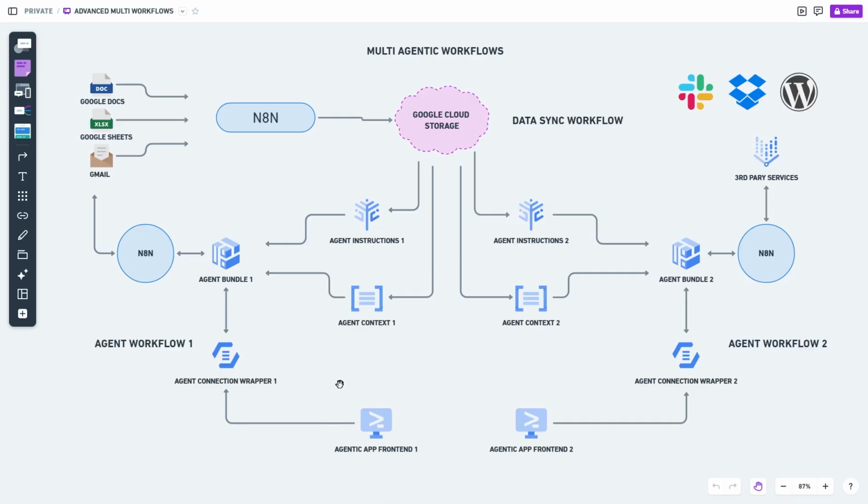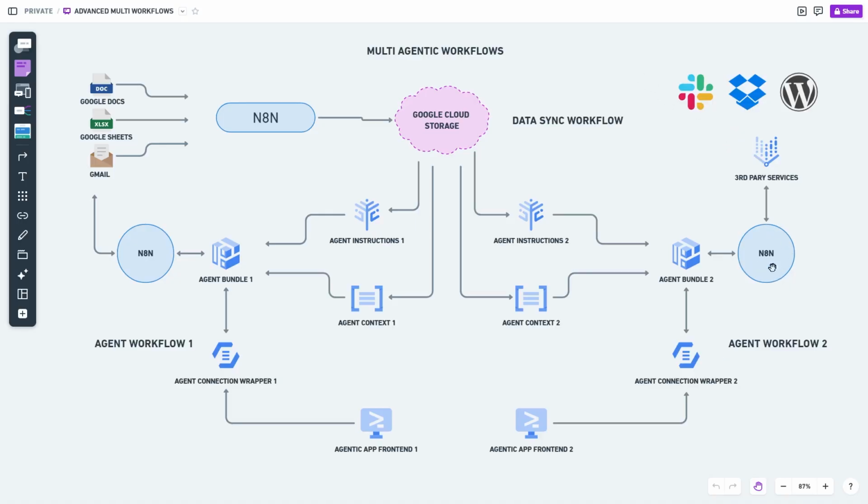And the reason I say hybrid is because, as you can see here, I'm throwing N8N in there just in case our agentic bundle needs to spit something out and communicate back to Google Sheets or Docs, update some files over there, or create a post in WordPress, or update something in other Google Clouds, or send a message to Slack, etc. Right?